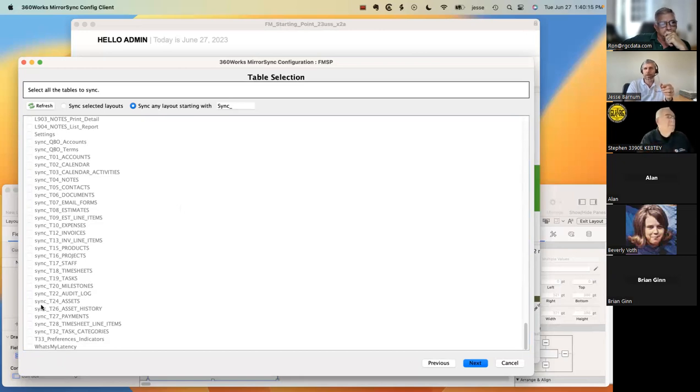without us having to check the box for every single one of them. And a really cool side effect of this is that if you had a new table that you added to your solution next month, you wouldn't even need to go into the MirrorSync setup process at all. You would just create a new layout for that table, make sure you name it sync underscore something. MirrorSync will automatically detect that when a user syncs with it, and it'll just include that table automatically as part of the sync. So you don't need to come back into MirrorSync and reconfigure it every time you add a table or a field, because MirrorSync will detect all of the layouts that start with sync, and it'll detect all the fields that are on those layouts.